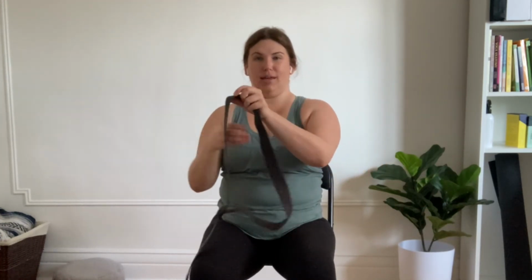So you can create a loop with your strap. A smaller loop creates a smaller space. So if you were to bring your arms into this loop and you wanted to create a nice stretch in the chest, typically we interlace the fingers behind the back, but you don't have to interlace the fingers. You can just simply lift the arms, and now your hands and wrists are in the strap to get the best stretch possible without creating pain in the fingers. So that's a nice option. You can relax, but you can also use it in a posture.